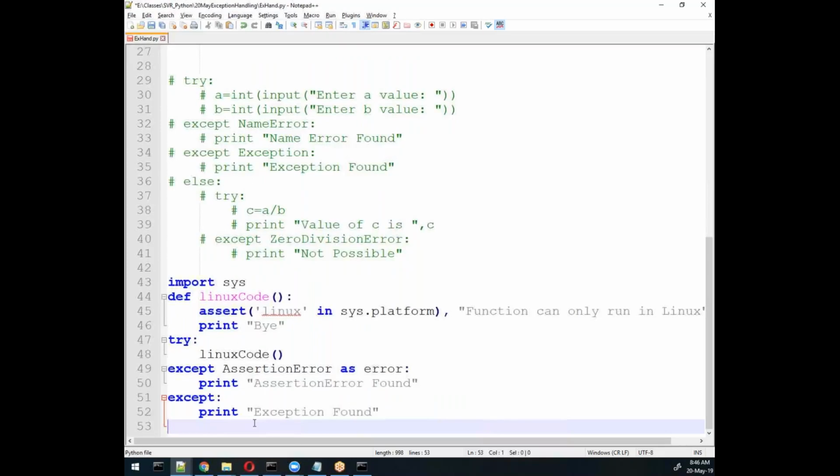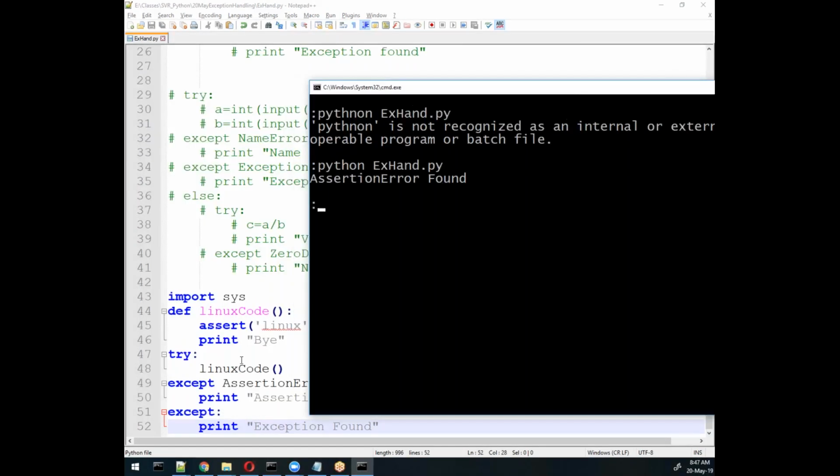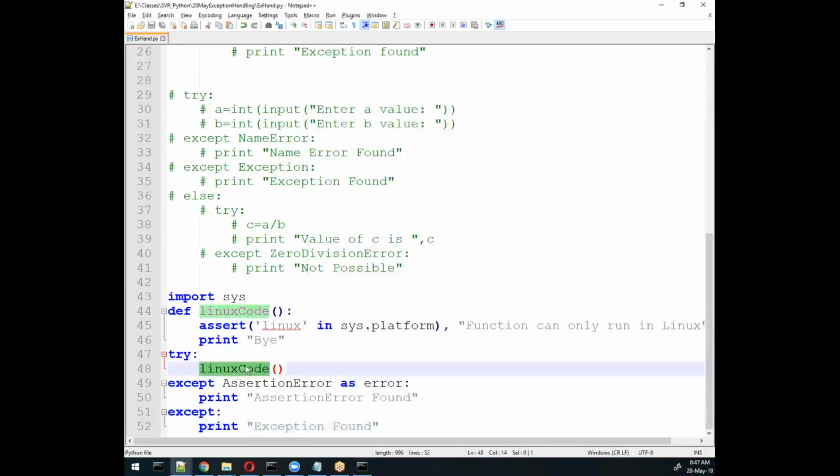Let's try the program. We'll go with simple exception handling and see. Assertion error. See here, this code generates an error. Why? Because this code only works when you have Linux. If you don't have Linux, it will not run the code. Now why is Bye not printing? Because it is not Linux.